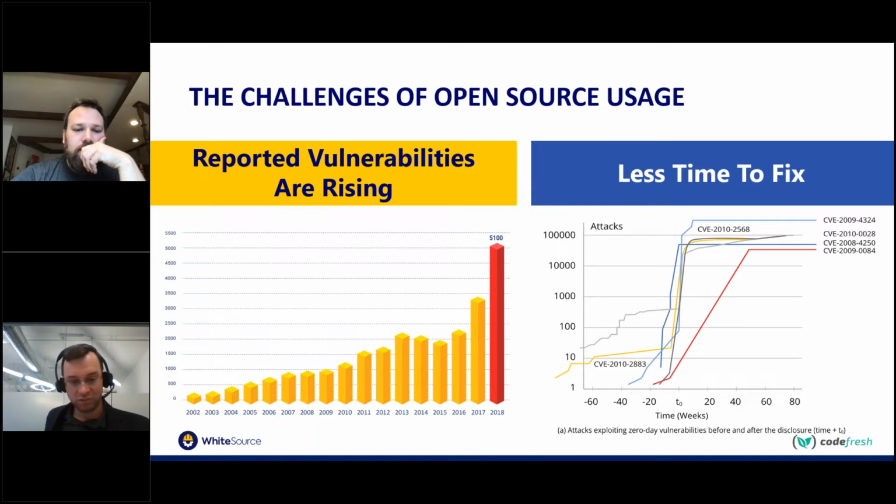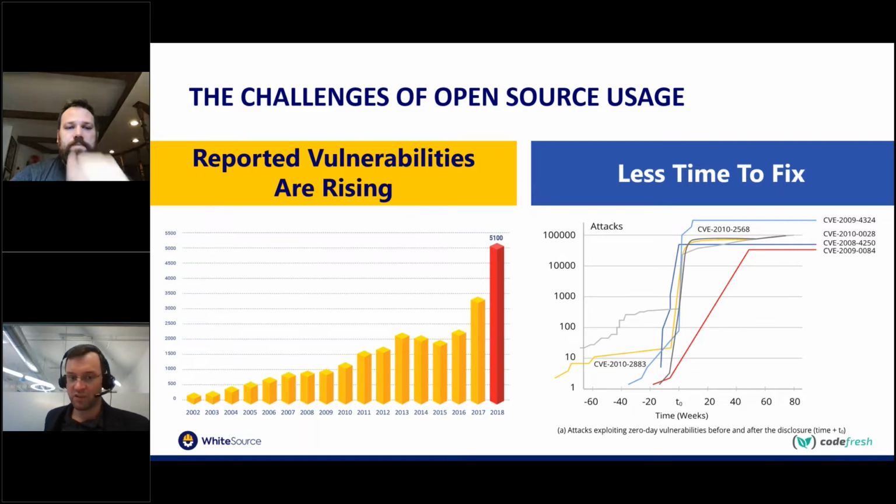We know, it's a fact, there are more vulnerabilities now than there ever have been. It's growing pretty exponentially. We don't have the data yet for 2019, but I expect it to be very high. Certainly from 2017 to 2018, you can see this gigantic jump. I think it's like plus 35% or so. There's two reasons for this.